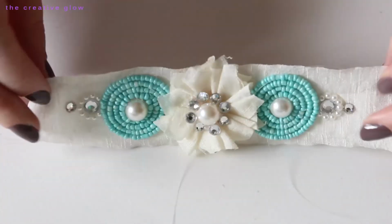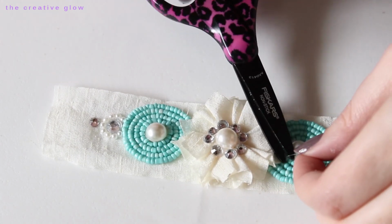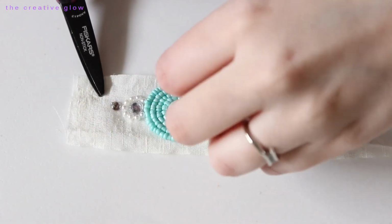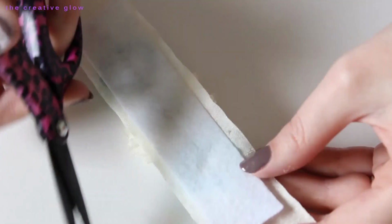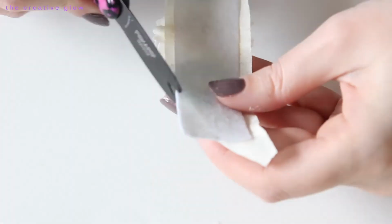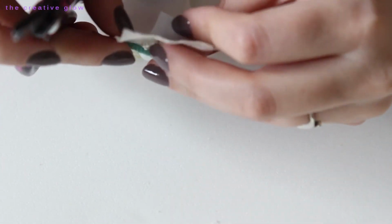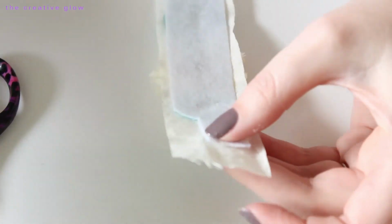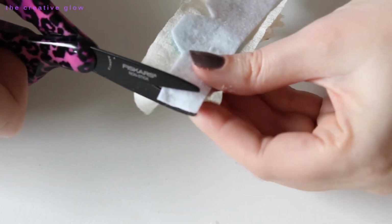Now that we've got both of these sides on, we're just going to snip those strings from our bead strands to clean this up, and then we're going to turn this into a headband. So for this part, cut your felt. You're going to cut your excess felt away. Now, do not cut the piece of ribbon or fabric that you have glued on top of your felt. You're going to just cut the felt section because we're going to need that excess to make this piece look more finished. And we're just going to cut around in the same shape of our piece.